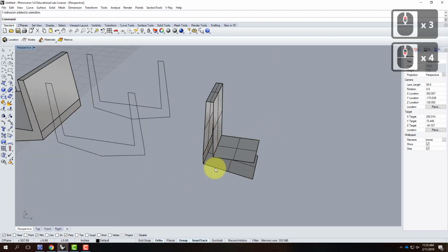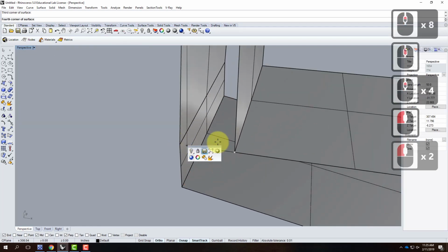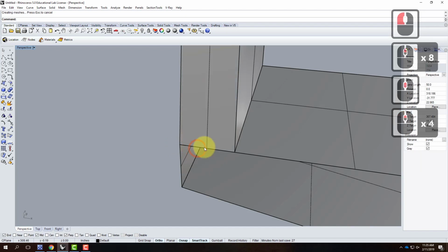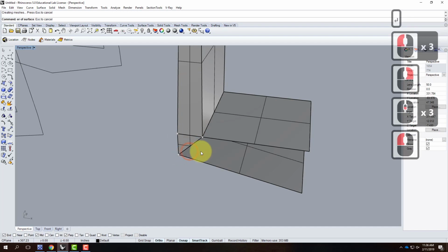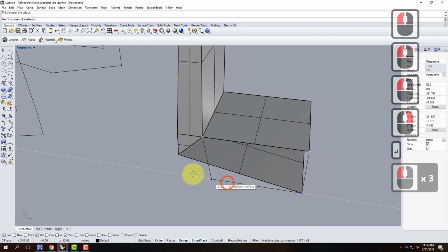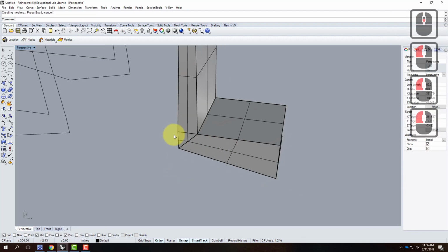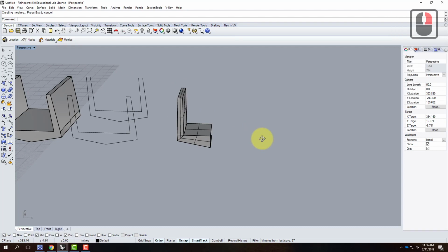Obviously, my little quarter of this, I would just fill in 1, 2, 3. 4. 1, 2, 3. 1, 2, 3, 4. There we go. So I'm filling in that piece. Obviously, you're not going to be making all of the options. I'm just showing you the options as we go.